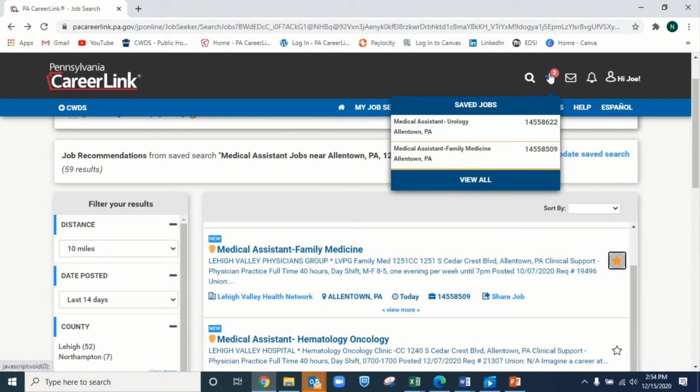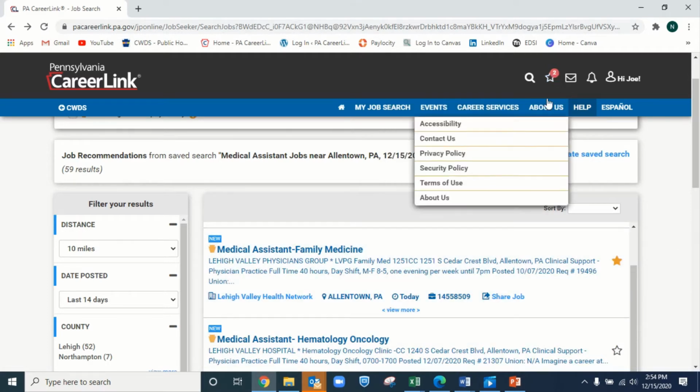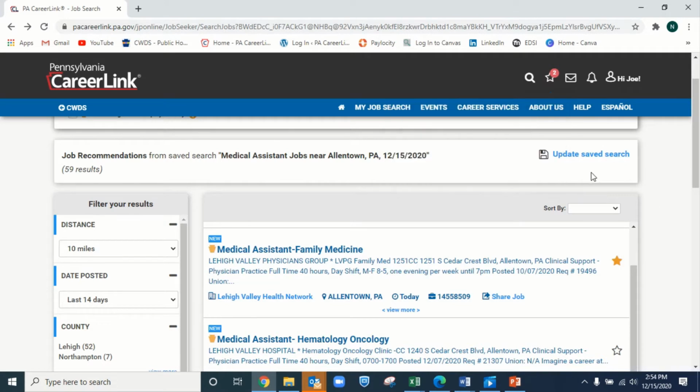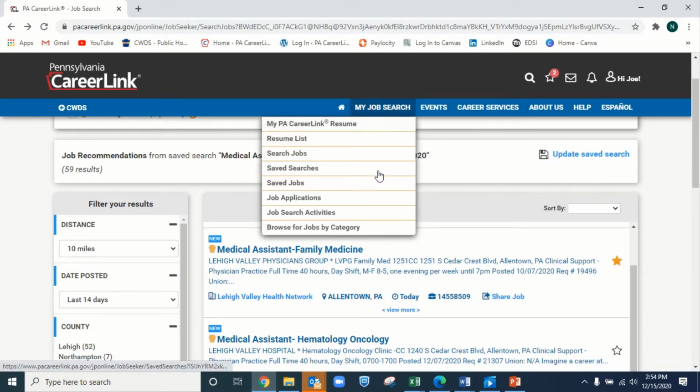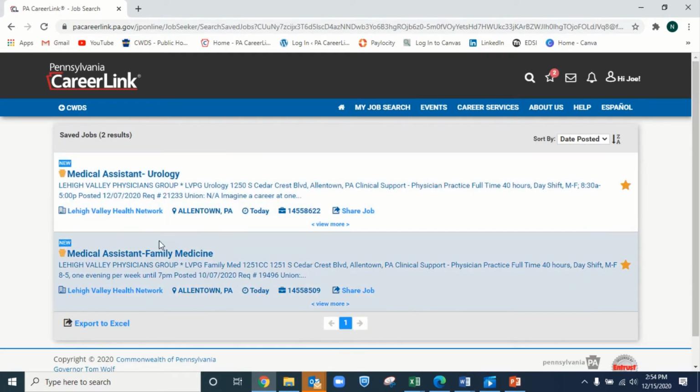And again, it's going to track it onto your saved searches up here. So whenever you're thinking about your saved jobs, look to those stars, save them or go to them, whatever seems best to you. And again, one of the areas here is saved jobs, which will bring us to this section where we can find those jobs again.